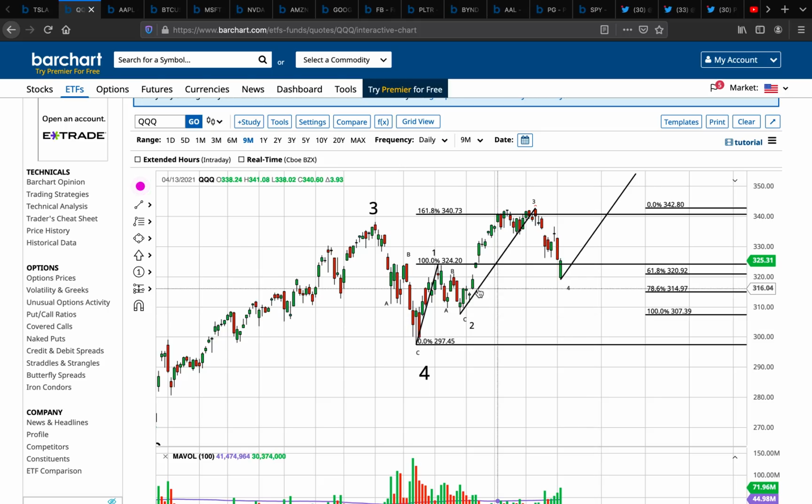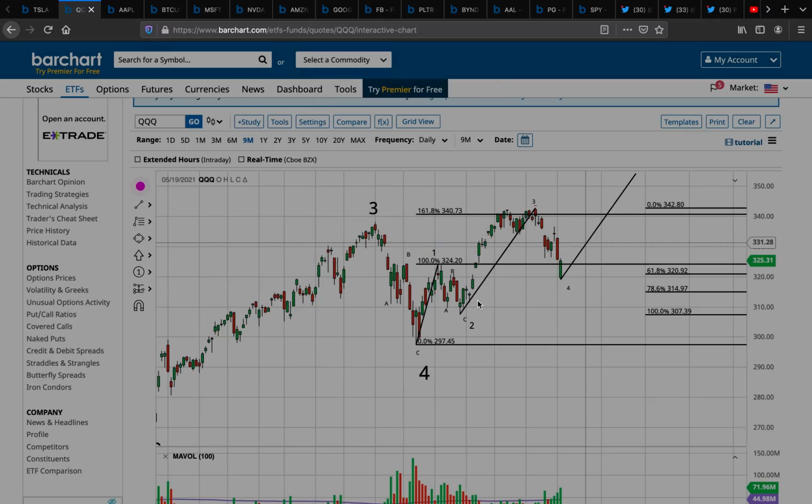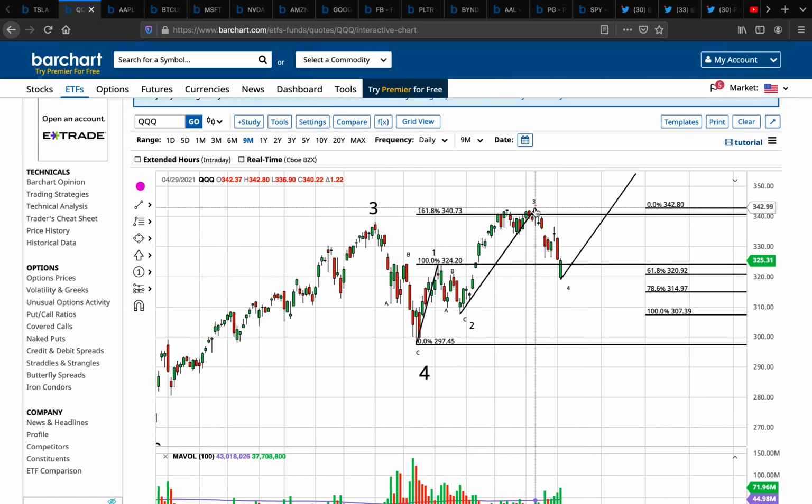If 314 does hold, I think the length of wave 3 placed at the wave 4 low would give a reliable wave 5 target, and it would be the same number that we've been talking about for a very long time of 354. So this move is from 325 to 429. It's about 4 weeks. I think in the next 6 weeks, in the next 8 weeks, it's the same count with Amazon. It's the same count with Google, Facebook, Microsoft and Nvidia, where we go on a 6 to 8 week rally and QQQ will reach 354. Right now, I don't want to see 314 break.